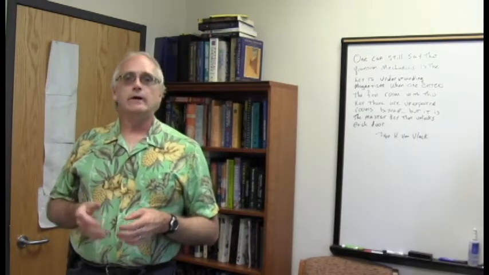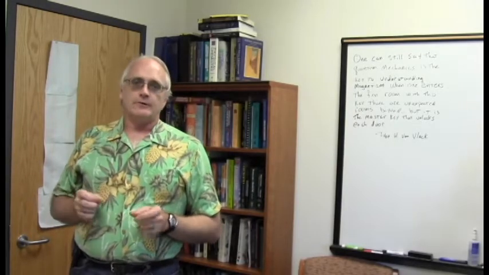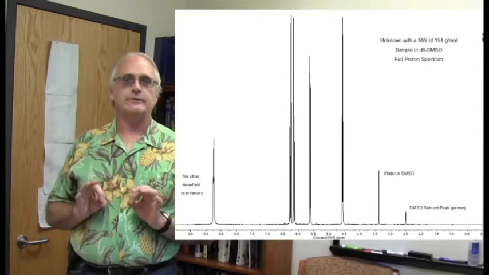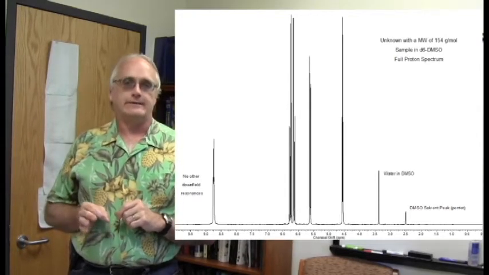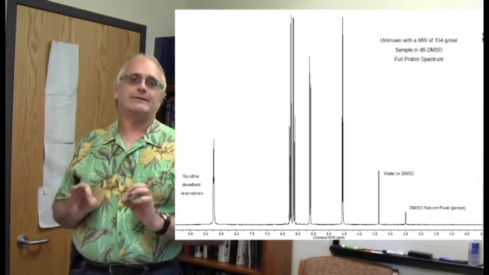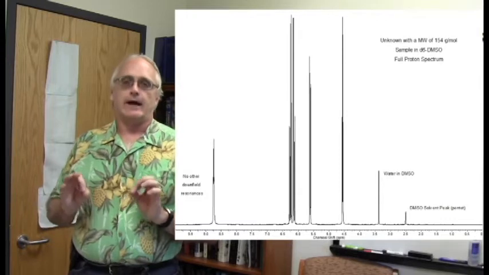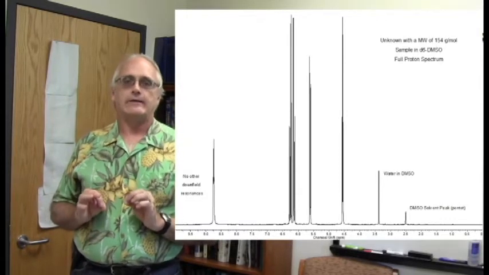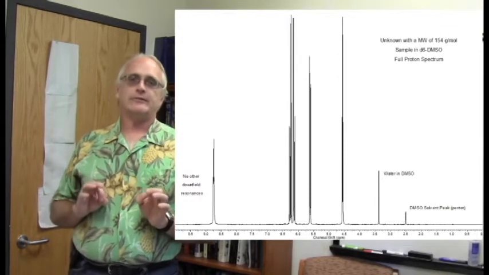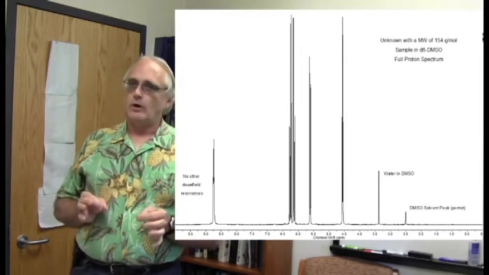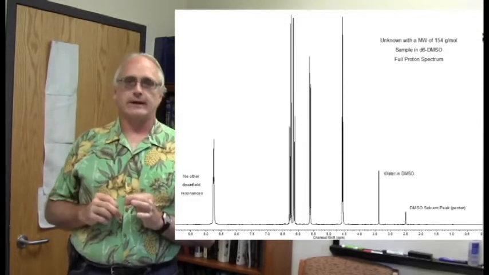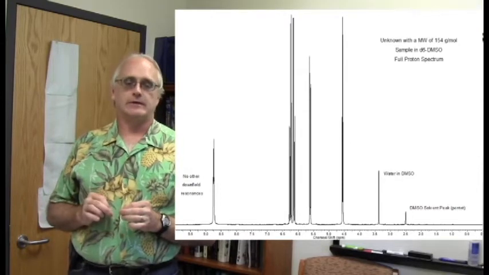And of course we begin with the proton spectrum. Here is the full proton spectrum, and I showed this simply to give you a feel for it. There is the solvent peak, the DMSO solvent peak. It is a pentet, even though I haven't expanded it much here. If you had it on a computer screen, you'd see that fairly well. This is the solvent position for DMSO. We also see another peak nearby. This is water. This is a fairly wet sample. This is the position water takes in a solvent like DMSO.